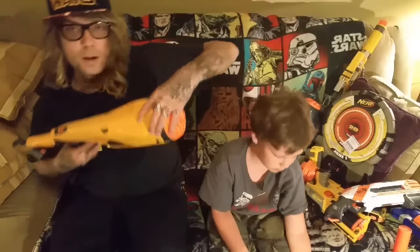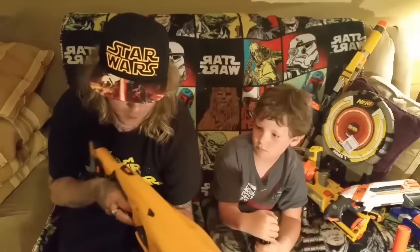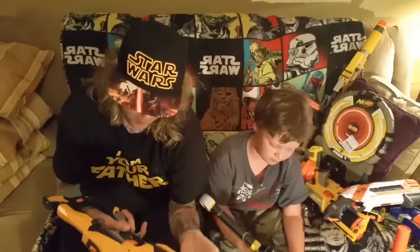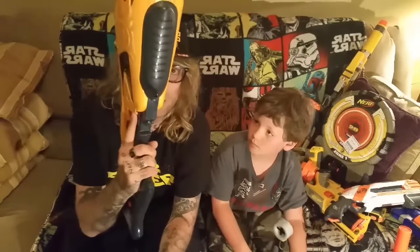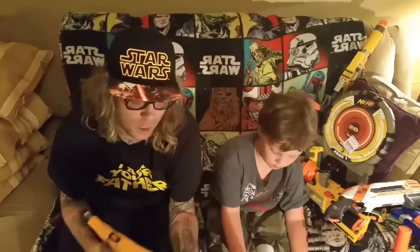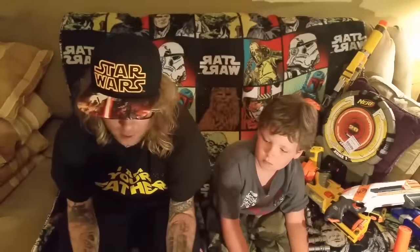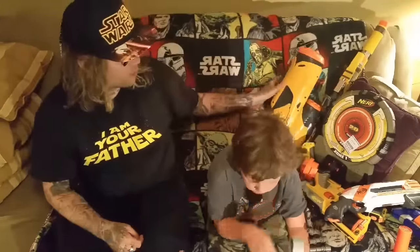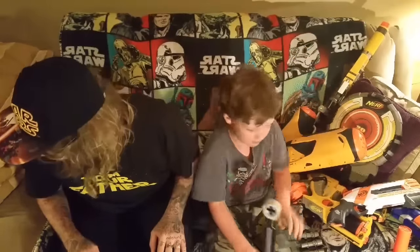Along that same line, we also found another Swarm Fire. So this is like Swarm Fire number 6, I think, for me. Again, it has batteries in it, but they are obviously dead, so I don't know if this is totally functional or not, but it has the battery door, which is the biggest requirement for me to pick up one. He paid slightly more than I probably would for it, $6, but he's keeping an eye out for Nerf stuff for me, too, for the show, and on that one he actually called me, like, I'll get it if you want it.